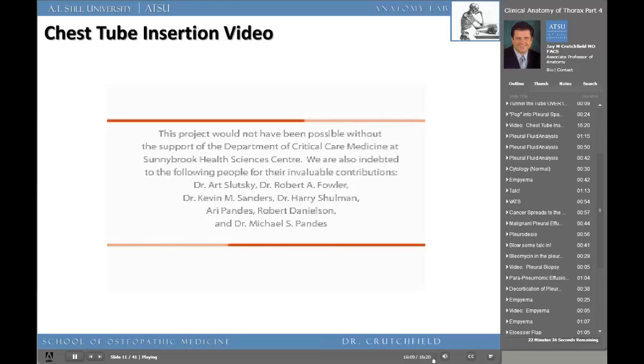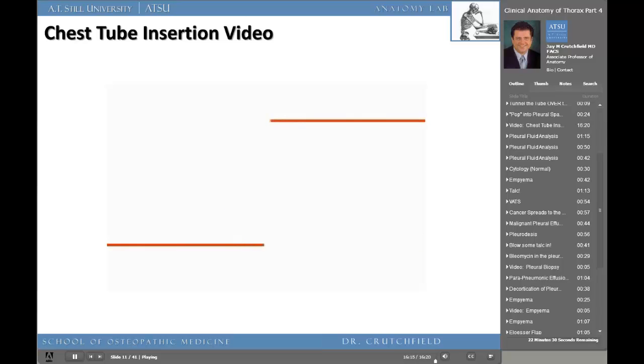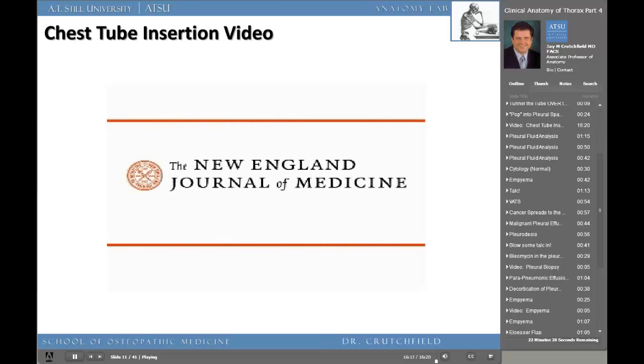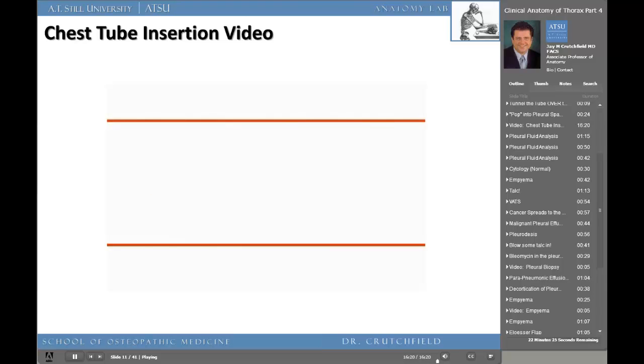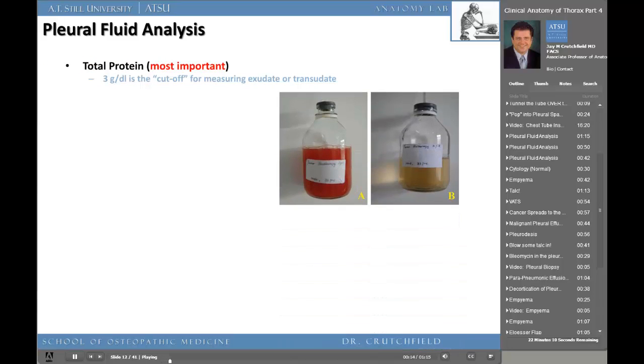If we ask the lab to spin down and look at the white cells, we can see that if most of them are lymphocytes, that usually means malignancy. If greater than 50% of the white cells are a result of a lymphocytosis, it can be from a lymphoma or a chylothorax or even tuberculosis. Neutrophils indicate inflammation or a piece of dead lung, i.e. a pulmonary infarct. Eosinophils are nonspecific. And if it's mostly mesothelial cells, where about 5% of these mesothelial cells are white cells, then the effusion is probably not from tuberculosis.